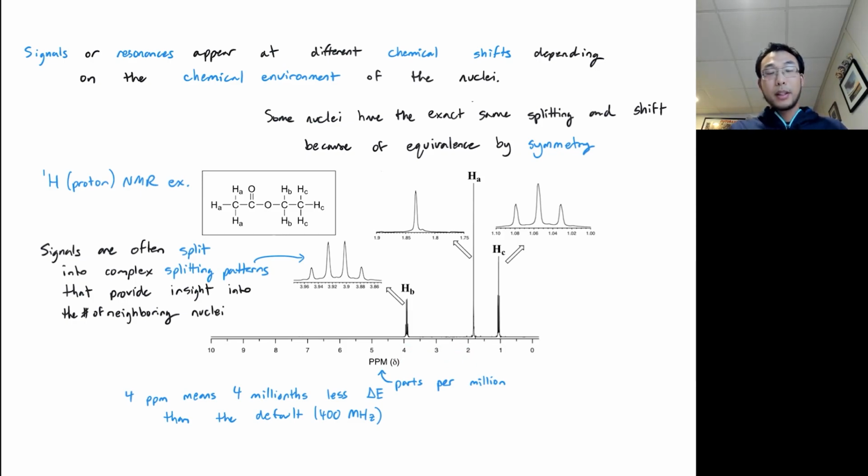The symmetry of the molecule then becomes very important, because if molecules are symmetric, then a lot of its nuclei will be the same just by rotation of a molecule, which means that those nuclei are in the same chemical environments, which means the NMR sees them as being identical. If you look out here at the CH3 group, these 3 hydrogens are going to be the same, so they all show up at the single peak right here. All right, so that was a brief look at how NMR works and what the data looks like and some of the features of that data.